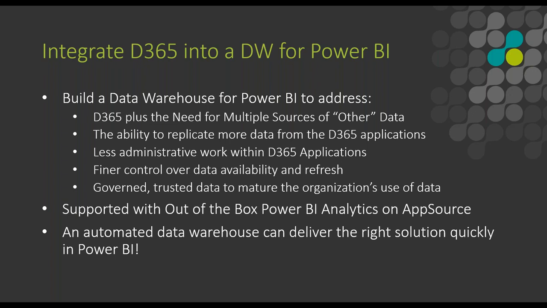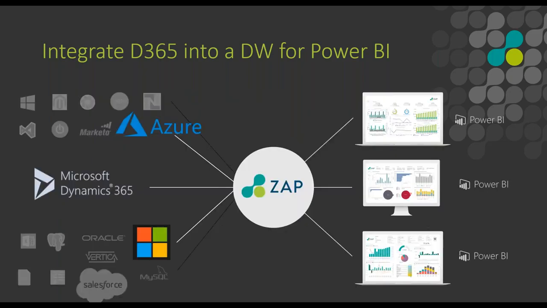One of the key things, as we go into the spotlight, is that you'll see not only are we automating the data warehouse, but there are also some out-of-the-box Power BI analytics available. And just to very quickly portray what Zap Data Hub does, here is probably the most simple graphic that we could use. We've got it right here on the screen.